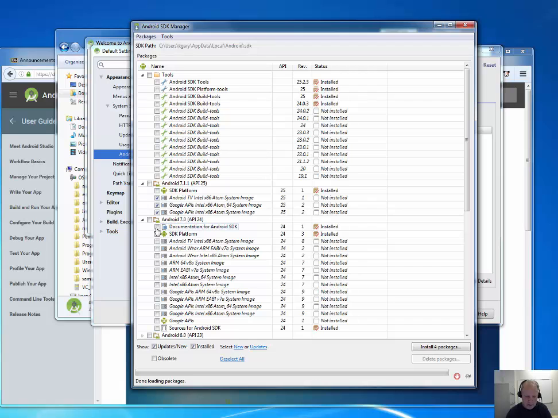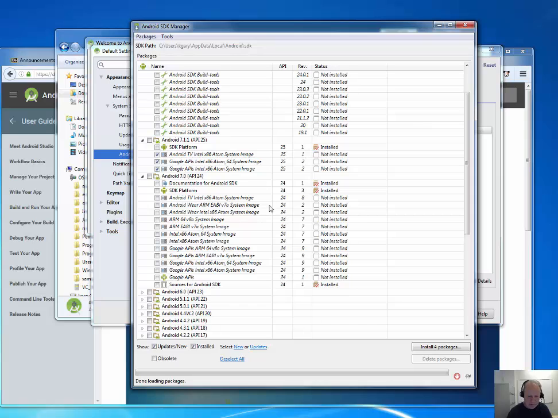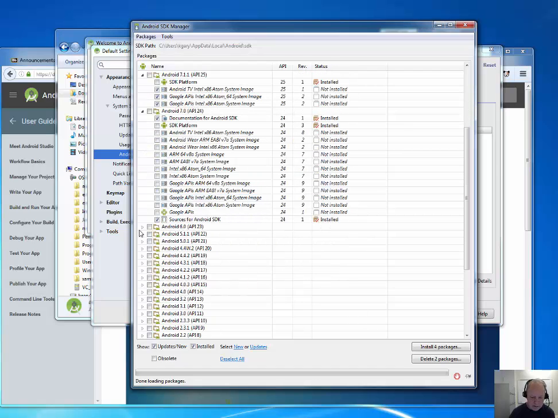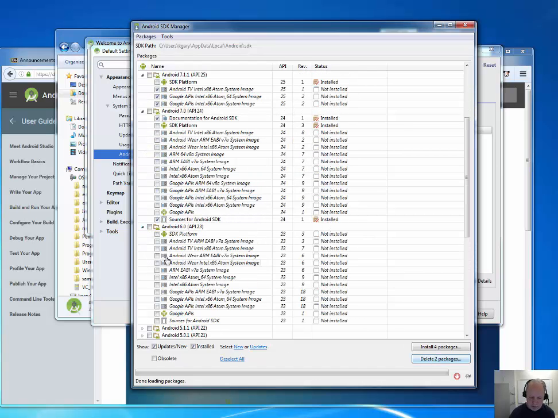I'm going to deselect. Well, I'm not going to bother deselecting, but when you select some of the stuff, there's support for different images and so forth, including things like sources. I guess I will deselect. I don't think you need the sources. Having the version of the documentation may help, but of course you can get it all on the web, so I'm going to deselect that. It's actually asking me if there are certain packages I want to add and remove, you see down here.